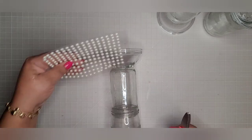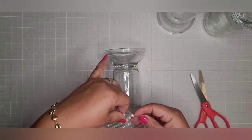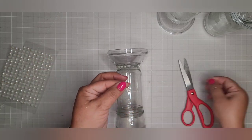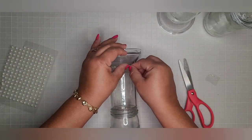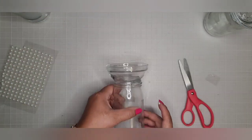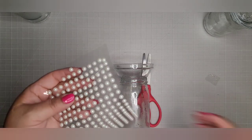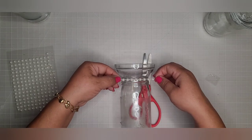So I'll do this, and also where the two jars meet together on this tall one. So you'll see. And I had a problem with this thing rolling around on me, but in the end, I won. So I'm going to continue to just place these little half pearls where all the joints are.